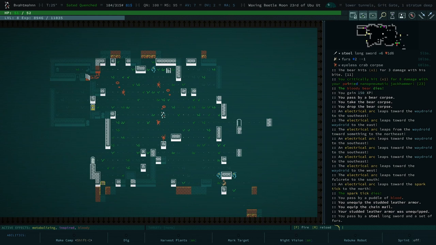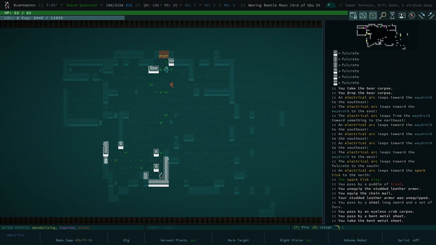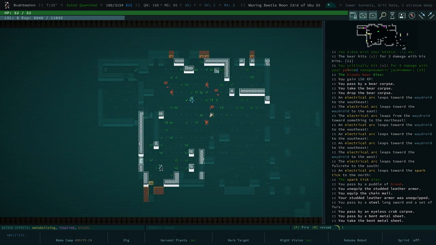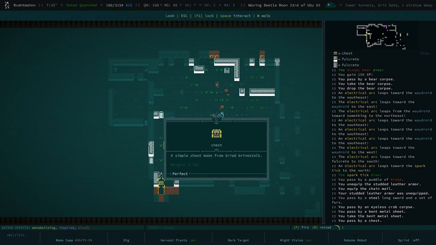Okay. There's another chest open. Ooh, and a thing. That is a circuit bent metal sheet. Passed by an eyeless corpse. Crab corpse. Classic. Yeah, you got it. Well, okay.